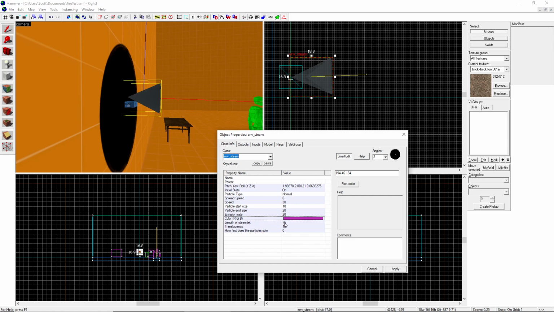Next one down, length of steam jet. This is the same as on the smokestack, how far it's going to shoot out. So this will help determine its life. The further it shoots out, it's going to take the length, the speed, the spread, and then the end size, and that'll determine what it looks like at the end of its life out here. Translucency is the same as the other one, how transparent it is, and then how fast do the particles spin. Self-explanatory. This is the rate at which they're tumbling. You know, just play around with it and kind of see what makes you happy there.